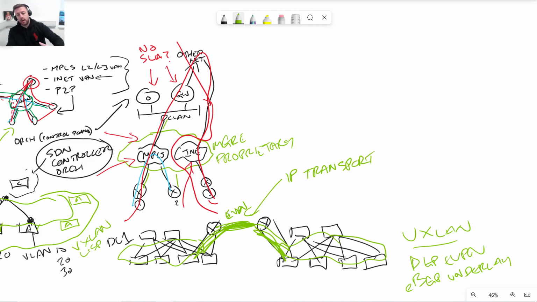So you've got an IP transport underlay with BGP EVPN running over the top and VXLAN running either side of it. Now, that's three different types of software-defined networks.